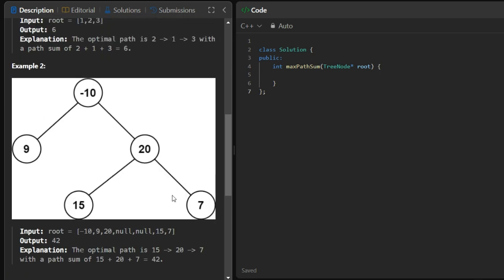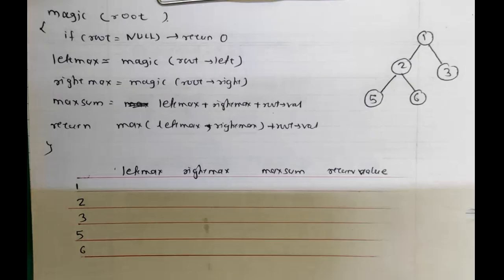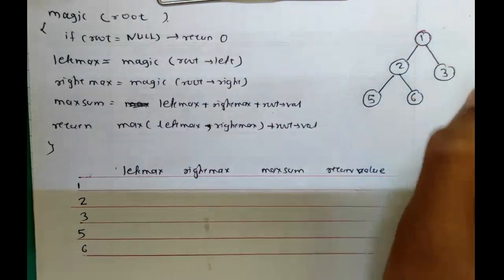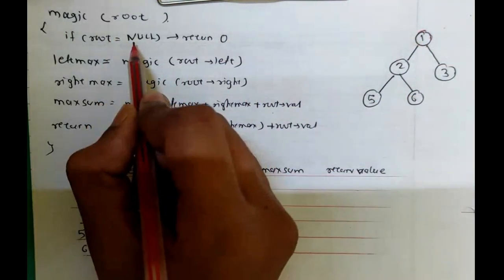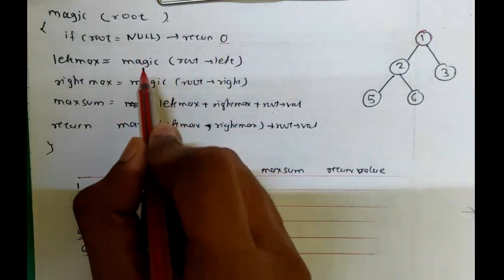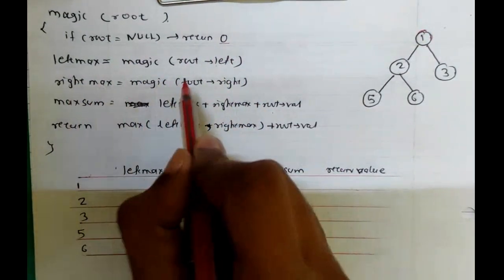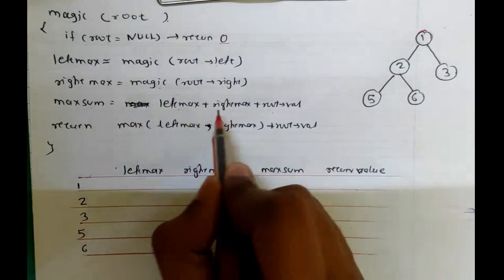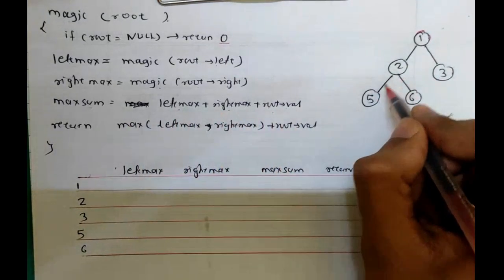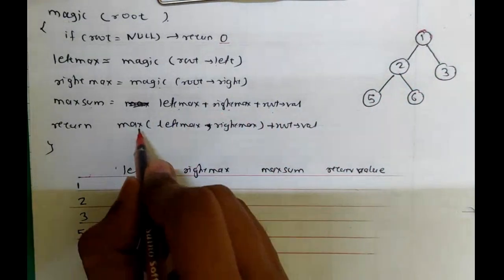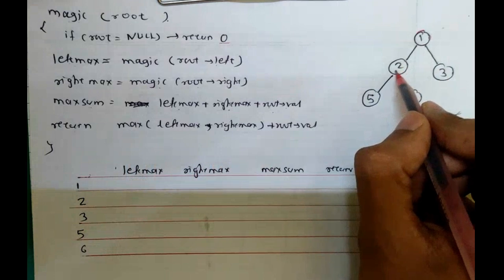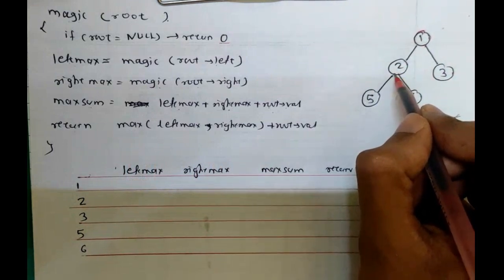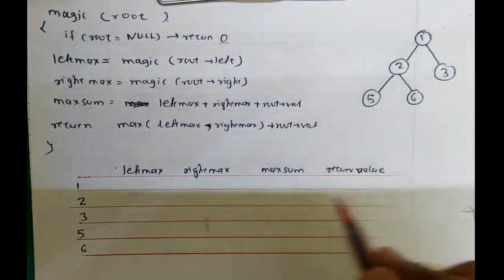सो कोड लिखने से पहले अप्रोच समझते हैं। बाइनरी ट्री मैक्सिमम पाथ सम, इसमें हमको दिस इज द रूट एंड दिस एल्गोरिथम वी आर फॉलो। अगर रूट नल रहा तो रिटर्न नल, लेफ्ट मैक्स के लिए मैजिक ऑफ रूट का लेफ्ट और राइट मैक्स के लिए मैजिक ऑफ रूट का राइट, मैजिक फंक्शन। और मैक्सिमम विल बी द लेफ्ट मैक्स प्लस द राइट मैक्स प्लस द रूट का वैल्यू, मीन्स this will be the maximum sum and it will return the path which is maximum, means for this root the maximum path will be this rather than this. So let's calculate.